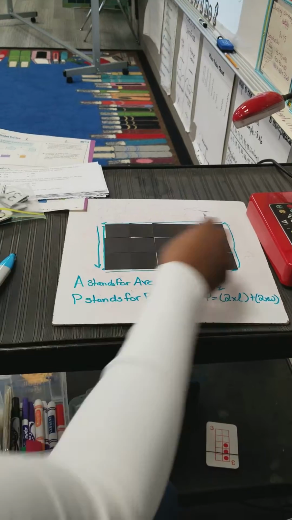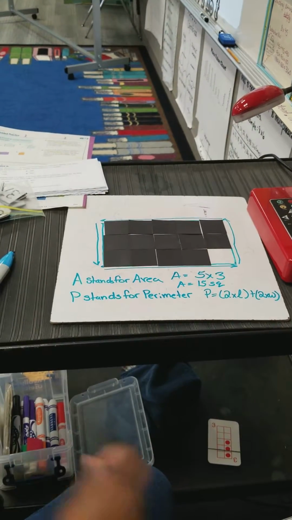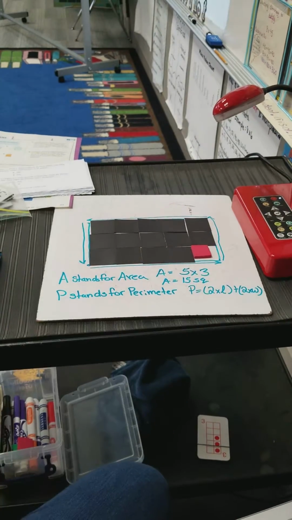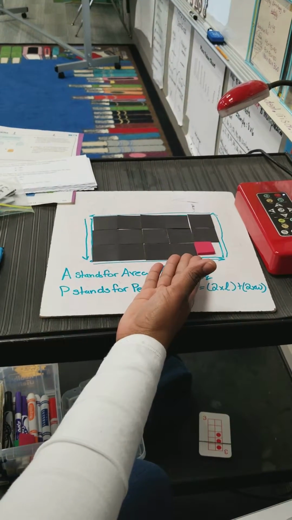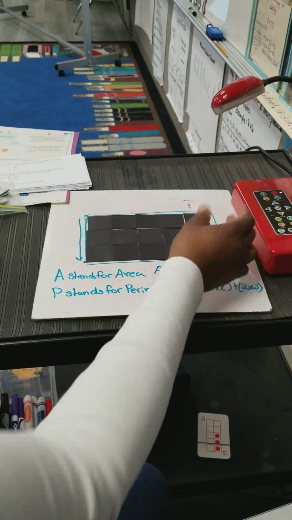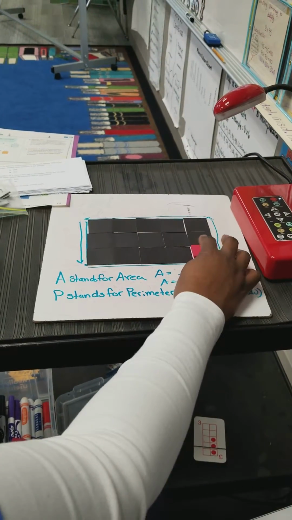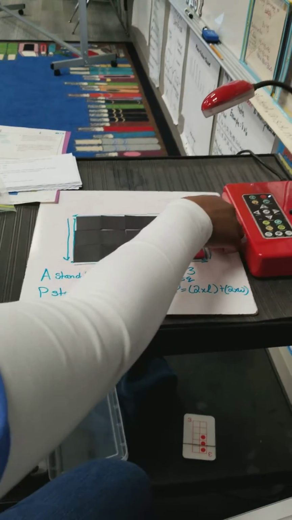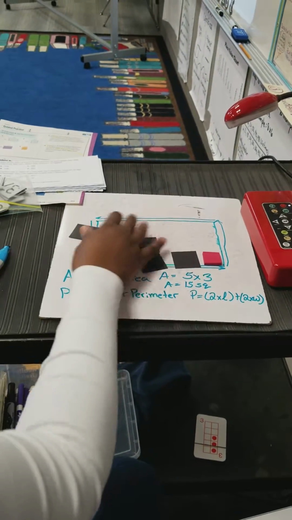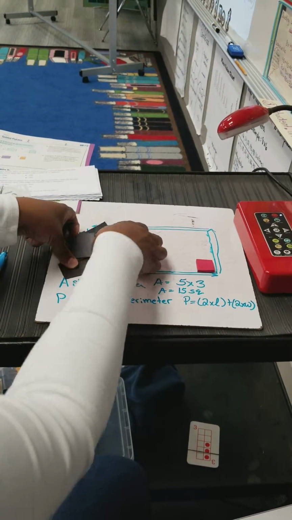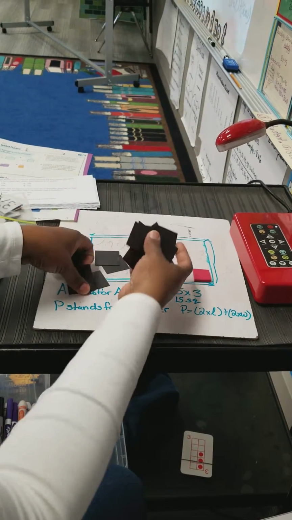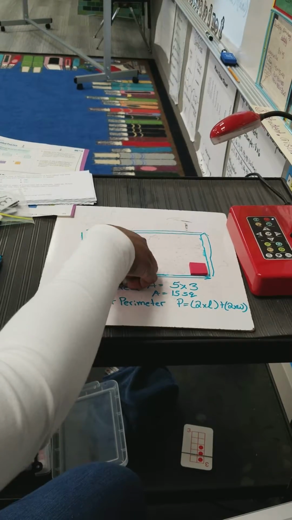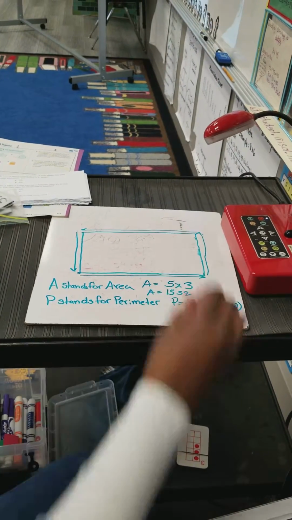Now the important thing about units: let's just say I ran out of a unit and I wanted to replace it with this one. They're not the same size, so your units have to be the same unit. Either I can replace all these black units with my colored tiles and see how much that would be, or I have to use all the black tiles. I cannot mix and match because your units have to be the same, whatever it is.